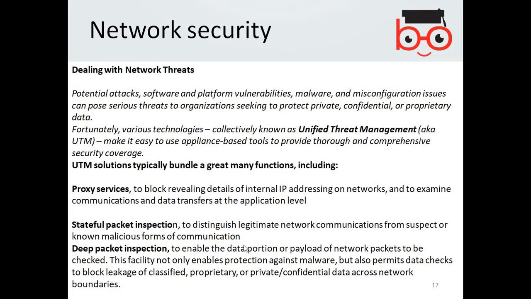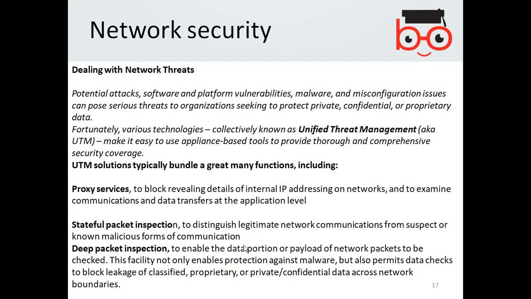What do the proxy services do? They block revealing details of internal IP addressing on networks and determine and or examine communication and data transfers at the application level. What happens with proxy servers? If you are using a proxy server, then most of the details will be hidden from within the network while they are traveling.